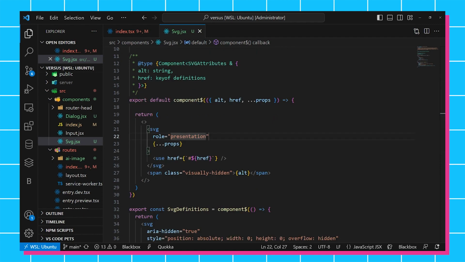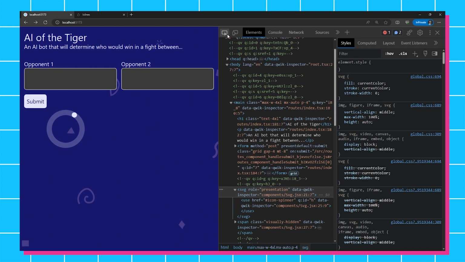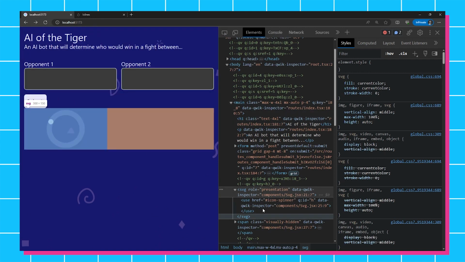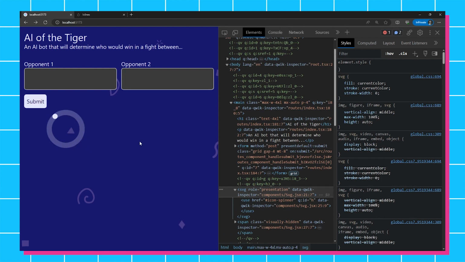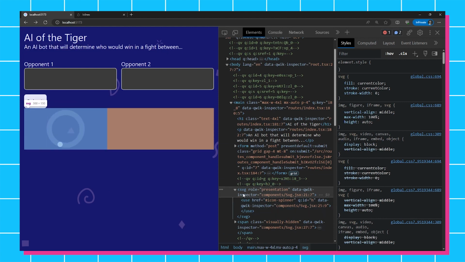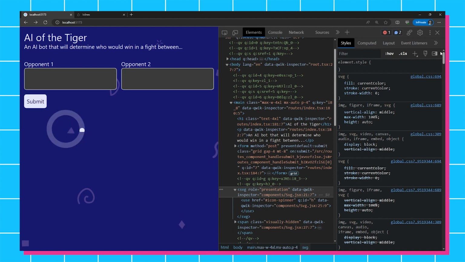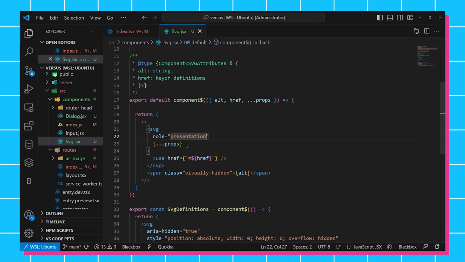Okay, now one more thing to finish up with this guy before I'm done is this is kind of the default styles for an SVG, and I would really like this to inherit from the font size wherever it is used. And I basically also have some styles built into my global styles that account for that if we have the class of icon applied to this SVG.